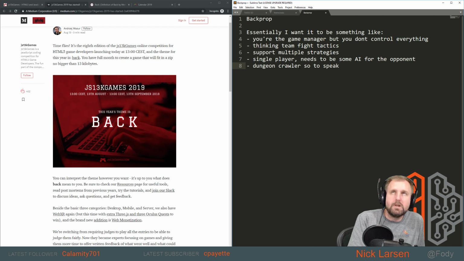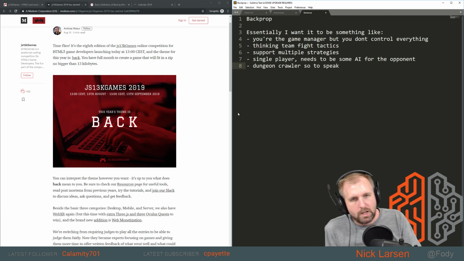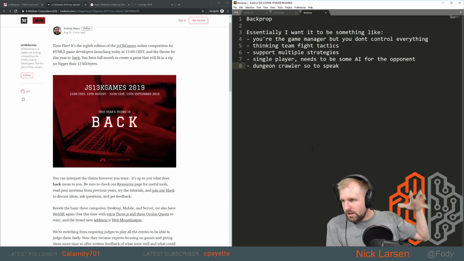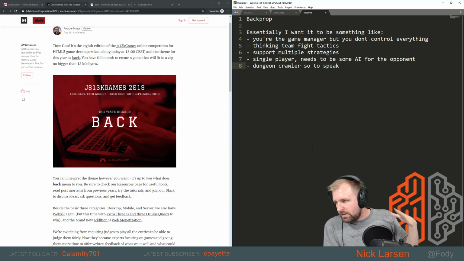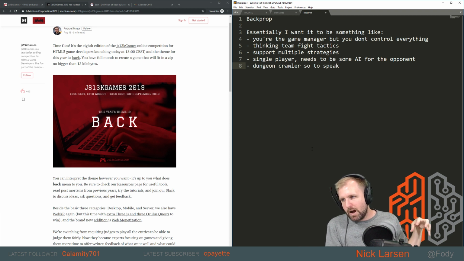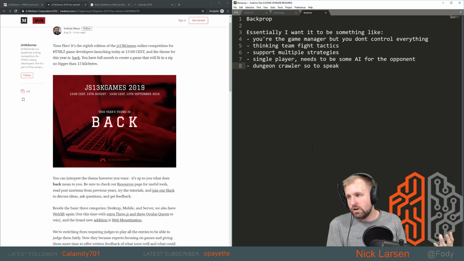All right, so I want to use this brain theme, right? If you look at my screen here, I have this brain theme. Conceptually, I want it to be part of the game, but I want there to be backprop, right? Backprop is the thing that makes your brain learn. And so your goal is to collect data to make it learn, and then as it learns, it gets stronger.